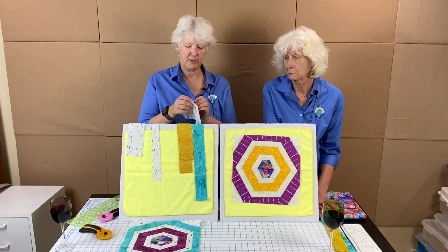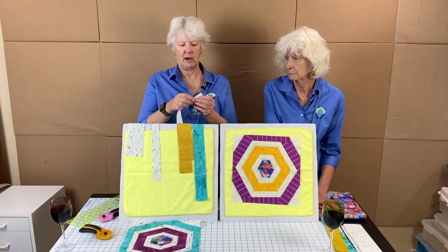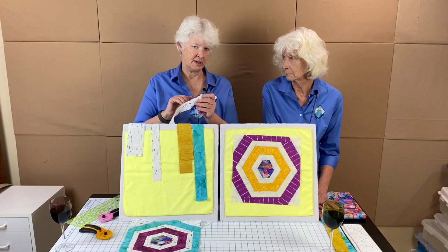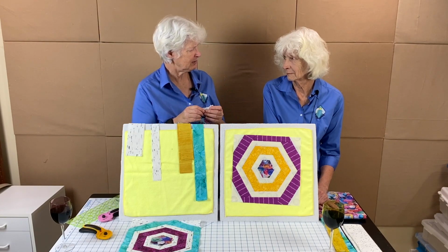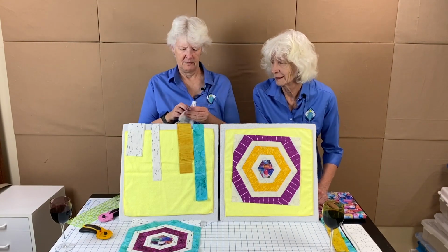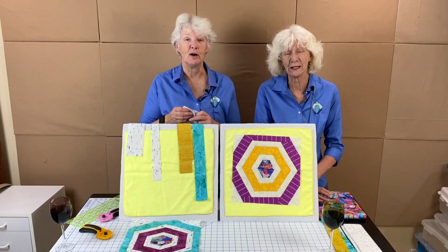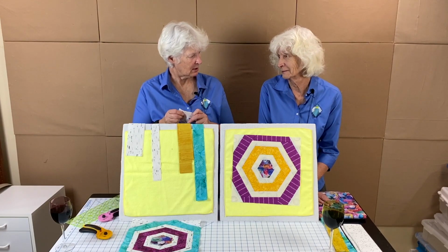Right. So say I put that on. Now I need to get this fabric off of here. I'm not going to work on this edge. This is the wrong edge. Are we going clockwise or counterclockwise? Counterclockwise. I think I went clockwise. Well, it doesn't matter. It really doesn't matter. It might be easier. I'll try that this time.